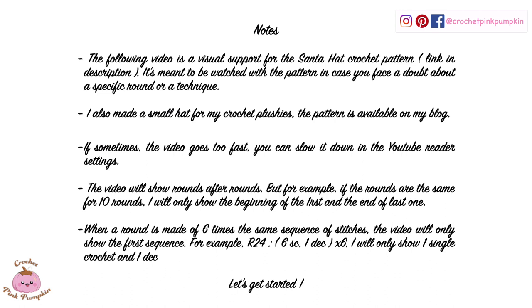The video will show round after round, but for example, if the rounds are the same for 10 rounds, I will only show the beginning of the first and the end of the last round. When a round is made of the same sequence of stitches repeated 6 times, the video will only show the first sequence. For example, R24: 6 single crochet, 1 decrease, 6 times. I will only show 1 single crochet. Let's get started.